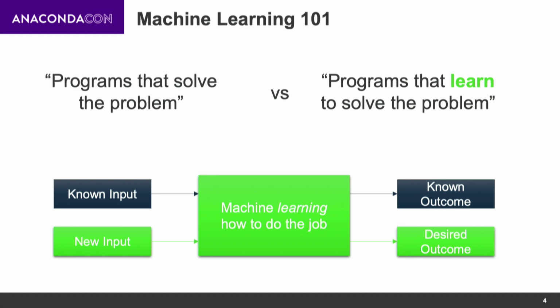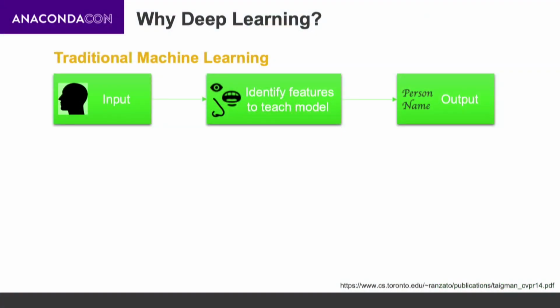When it sees a completely new input, the hope is that it would be able to move towards a desired outcome. This could be predicting stock price tomorrow based on 6 months of history, or classifying which of the customers would churn next month. Or it could be predicting the next word in a sentence. A variety of applications. So where does deep learning come into the picture? Though it technically falls under the umbrella of machine learning, there's a significant difference.